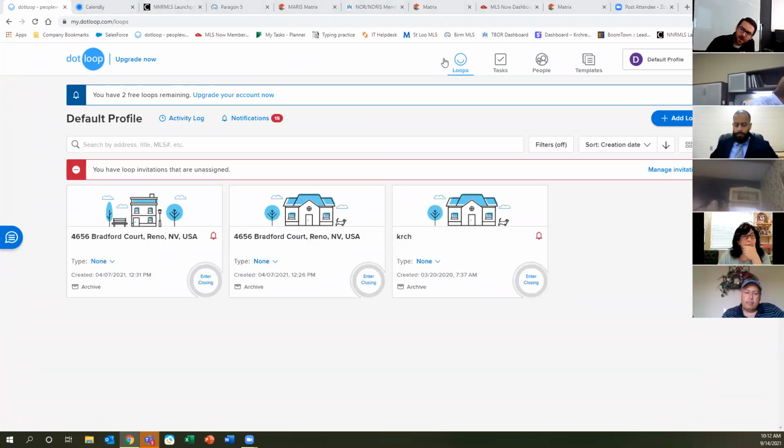So a default profile, you never want to be in here, by the way. It's going to say you have 2 free loops remaining. You guys see that up top? So this profile is not connected to the company in any way. If you ever see that, you need to make sure you get out of there, because anything that you create in here, there's no way that we could step into it and help you with it or make changes. And we can't audit anything in this file either. And then also you have to pay for it. So never go in there.